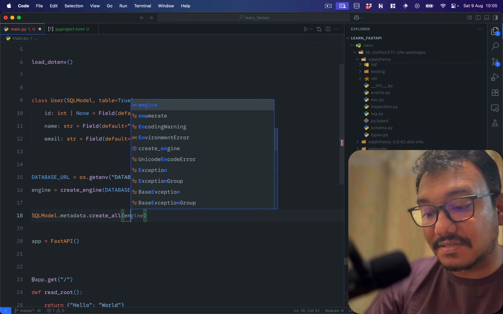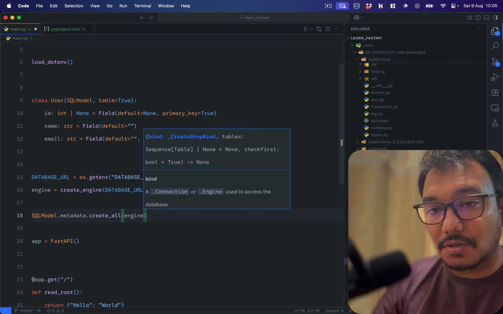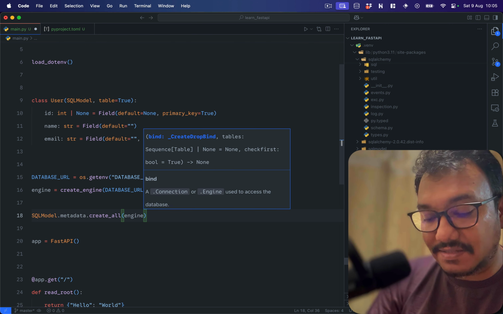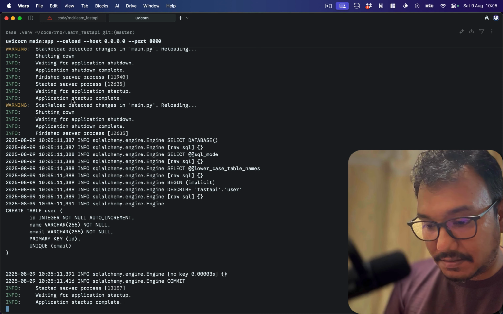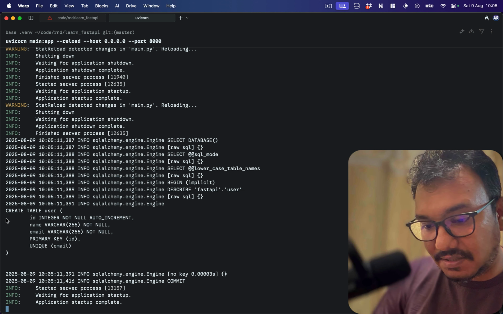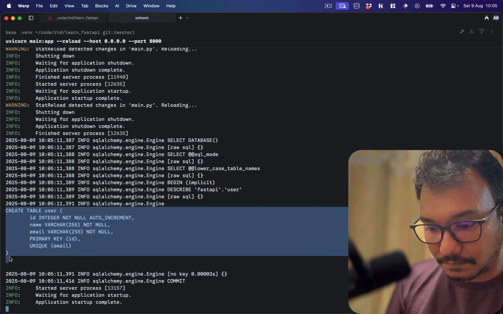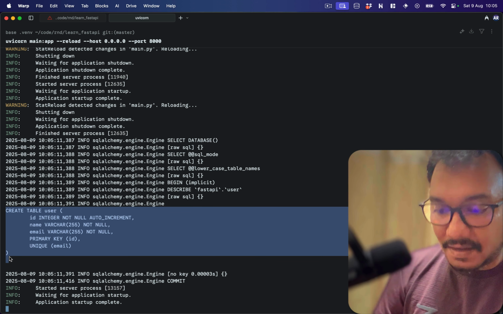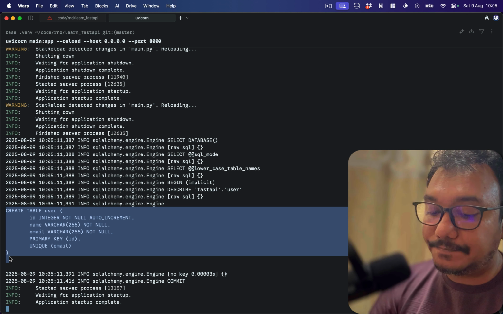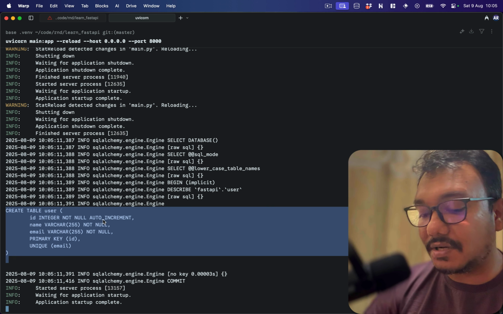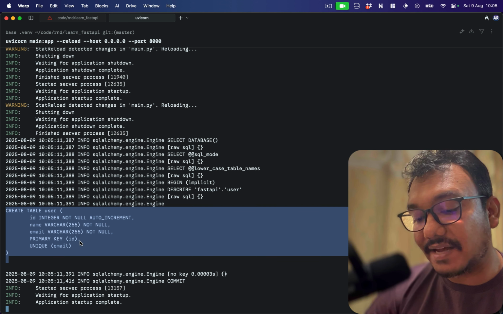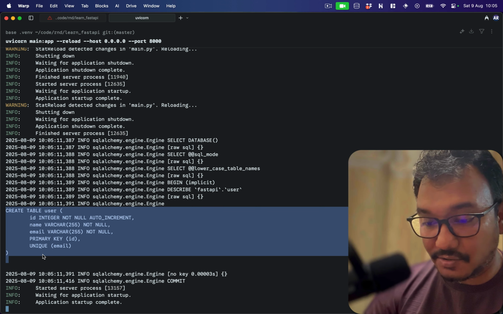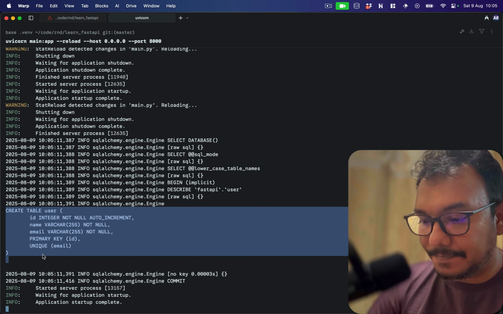Yes, and we pass the engine because that's the thing on which we are going to execute. So I'll just hit save, and can you see this thing over here? It basically created the user table for me. ID integer, not null, auto increment, varchar 255 for my name, email varchar 255, primary key is ID, unique is email. So it created the table.